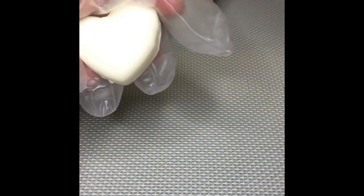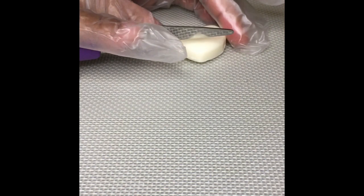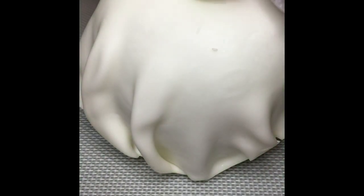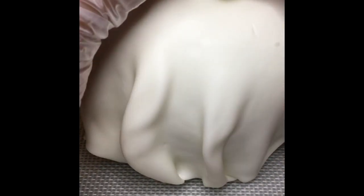You will need a heart cookie cutter. So I just cut out a heart with my cookie cutter, and I am going to use my fondant tool and cut the bottom of the heart so this heart can sit up on the apple. Okay, so I am placing the heart on top of the apple, and then I am going to make a belt to go in between the heart and the apple.